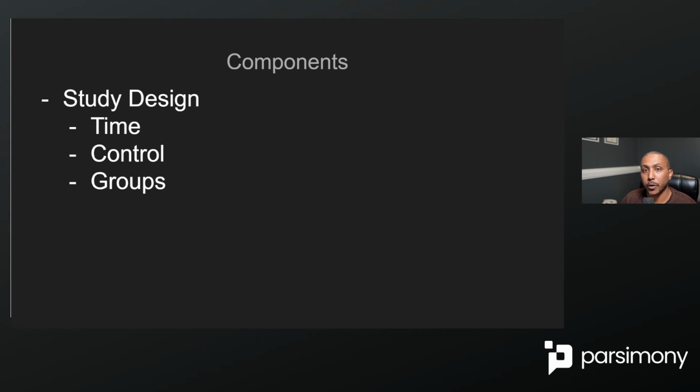Another piece that's important to write about is the study design. And as you know, there are lots of types of study designs, but the differences between them often hinge on attributes of these 3 factors. So the time of the study: if it's cross-sectional, you're only capturing data at one point in time, or maybe you're doing a pre-post, where you're collecting data before some sort of intervention on a group and then collecting the same data after that intervention for the same group.